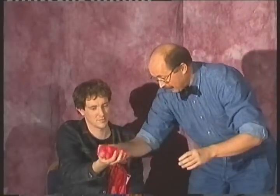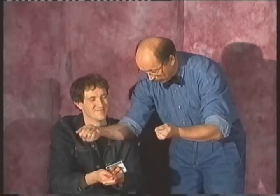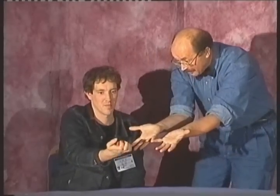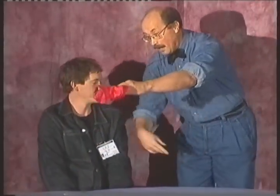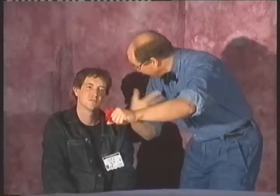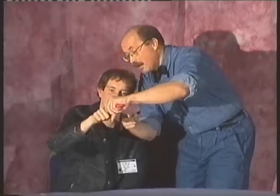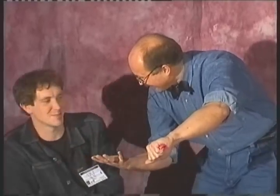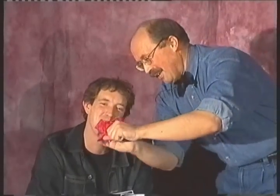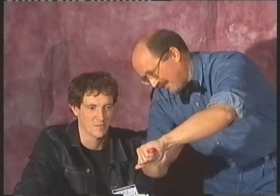Please hold your hand like this and take — not like this, but like this, very tightly. Wonderful. And now I'll show you how the silk can travel into your pocket. Please make your forefinger like this and push the silk into my hand. Where is the silk now? It's here. Are you sure? I'm sure. Would you bet? No. Once more — now, are you sure? Yes. Would you bet? No. Watch it — one, two — and the silk travels into your pocket.